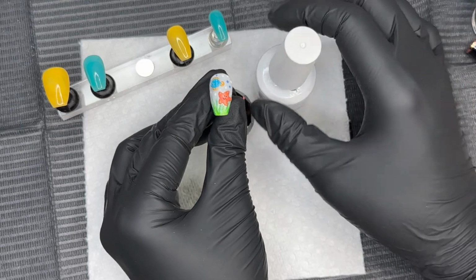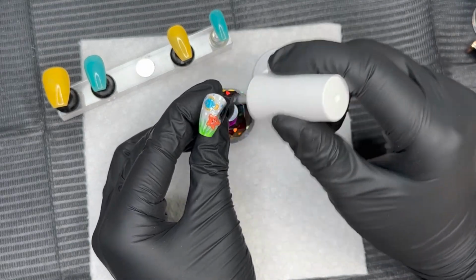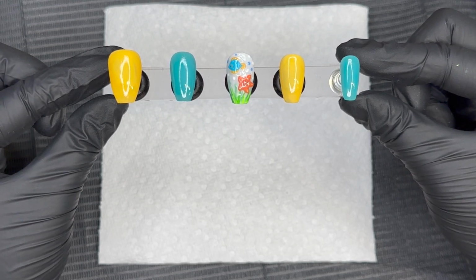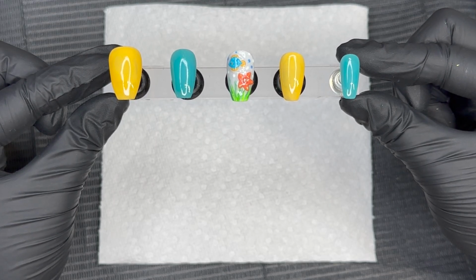And then to finish up this nail here, even though we did use the dip liquids for the top coat on the dip powder nails, this nail art one, I did want to seal it up with my gel top coat, and then I cured that nail, just that one, for 60 seconds. And here's the finished mani. I think it's adorable. It's so cute.